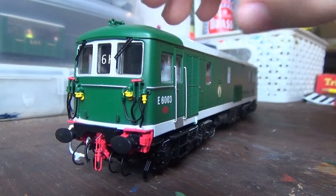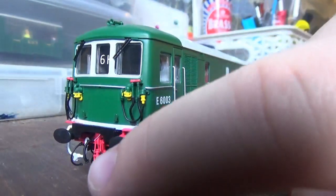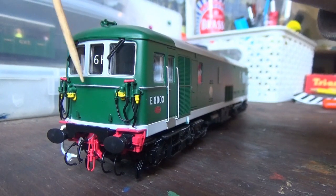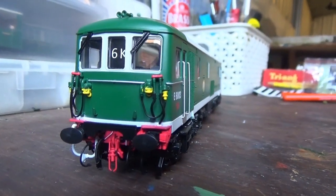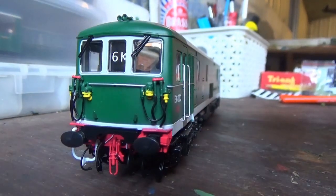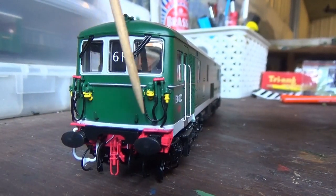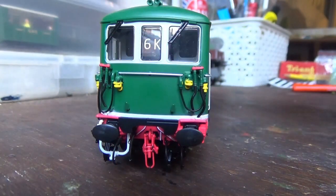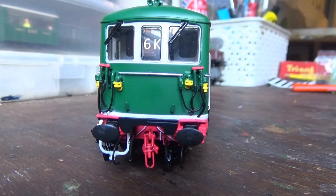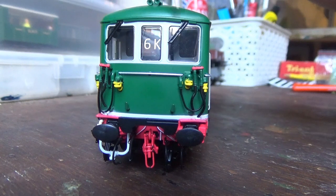We also have sprung oval buffers. They're not metal, they are plastic. We also have separately fitted handrails on the front there, glazing in all the cab windows, and of course the jumper cables that are separately fitted, and some separately fitted lamp irons just down here. We do get separately fitted window wipers as well. I mean, this one should be in the middle here, basically where the train reporting number is, like this one, but I'm not really fussed about that, to be honest. They are nice detail to have anyway, separately fitted as well, so I'm not really bothered about that with the window wipers.